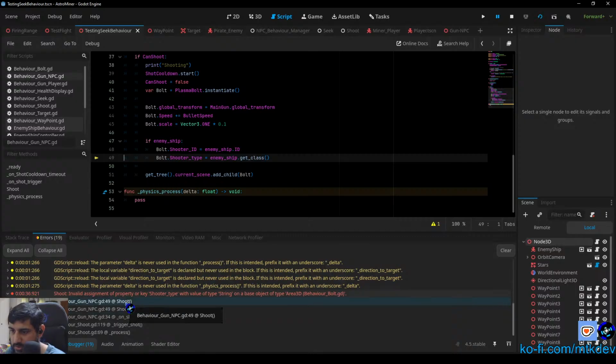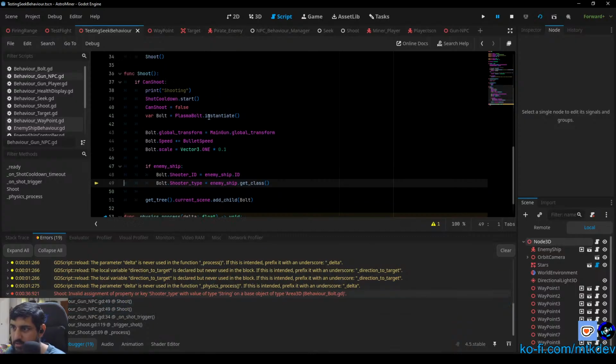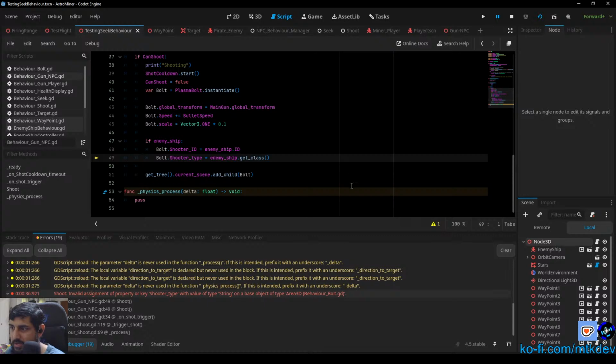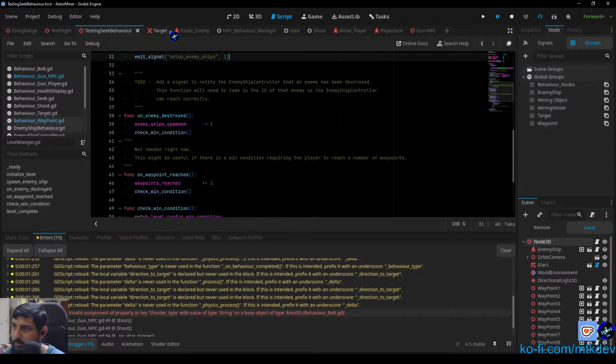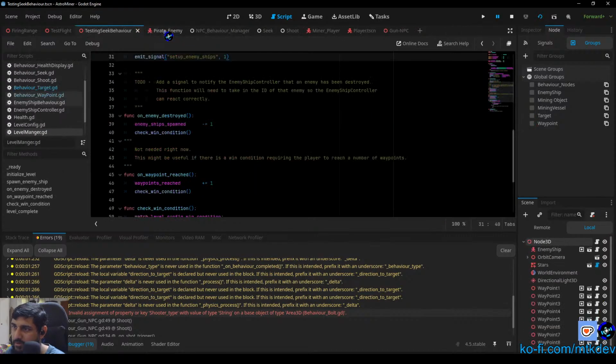In the shoot script of behavior gun NPC, which we are in, it's saying invalid assignment of property or key shooter type with a value of type string. Okay, so let's try and solve this without going to DeepSeek. Let's see if we can do that.